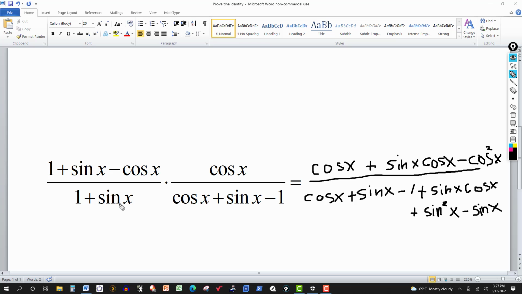So now multiplying by sine of x, we have what we get over here. We get sine of x cosine of x, sine squared of x, and then minus sine of x. And notice here I have a sine of x and a minus sine of x. So those cancel out. Let me just take them out of here then. This is gone. This one here cancels with this one here.